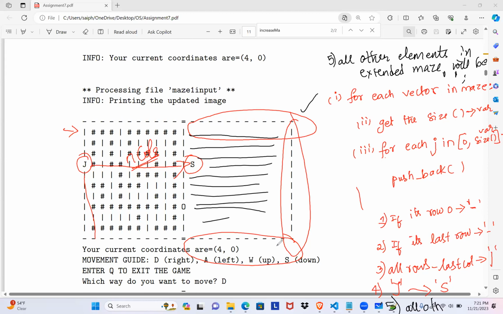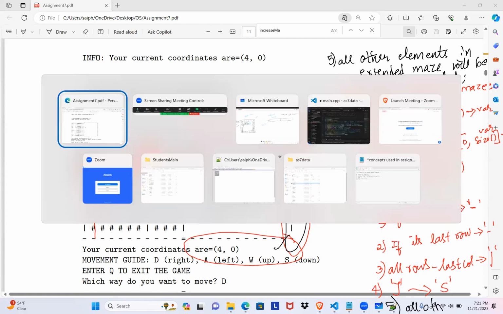So the first row, last row, all hyphens, no matter which row it is, all the rows, the last column would be a hyphen. Identify where Jimmy is, update the Jimmy's position with a star. This is like the corresponding or a copy of Jimmy's position on how Jimmy is going to track through the maze. And that's all. Yeah, remaining all should be empty characters or white spaces.